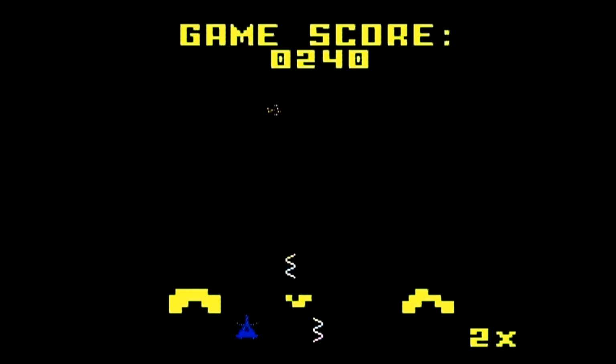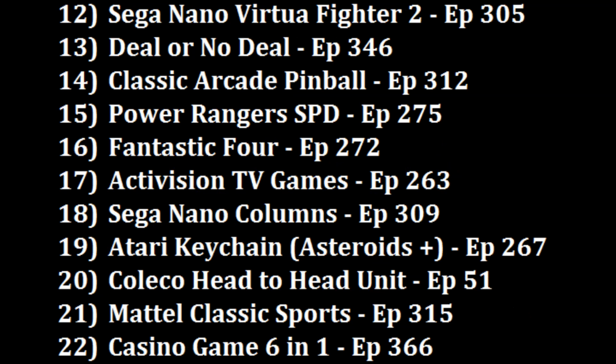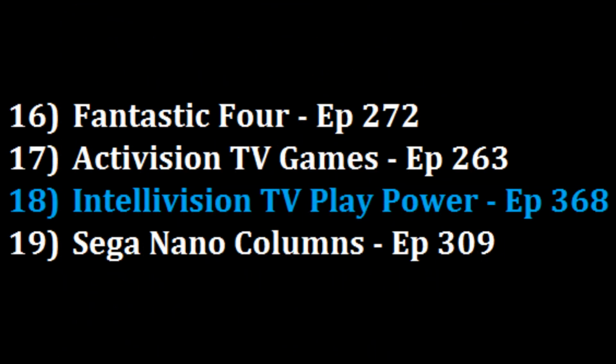So where am I going to rank the Intellivision TV Play Power Plug and Play? Pretty low. I will put it over the Sega Nano Columns Plug and Play at 18 since the controller controlled so poorly, but I won't put it over the Activision Plug and Play at 17 since it has a fun version of the Great Ice Hockey on it. So out of the 24 Plug and Plays I've now ranked, the Intellivision Lite is clocking into the 18 position.